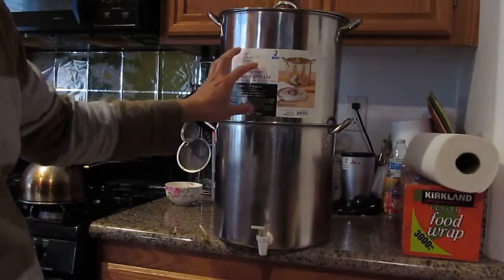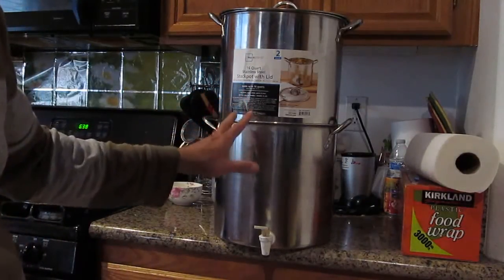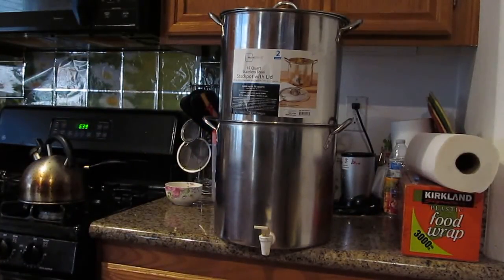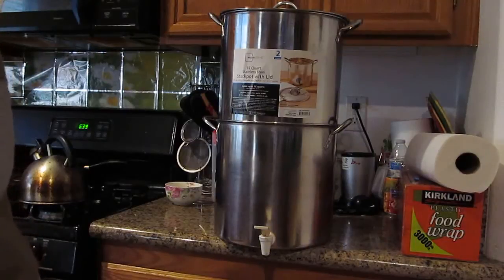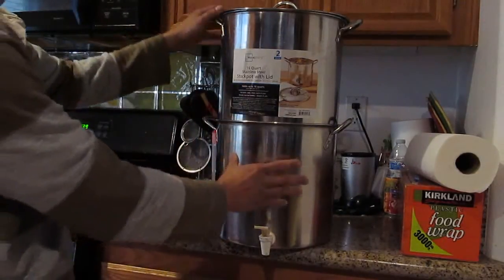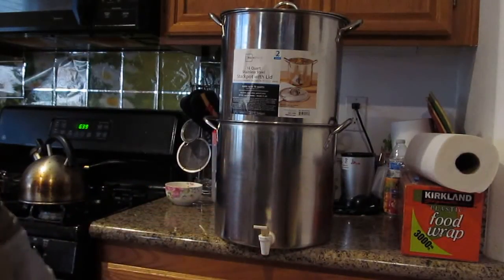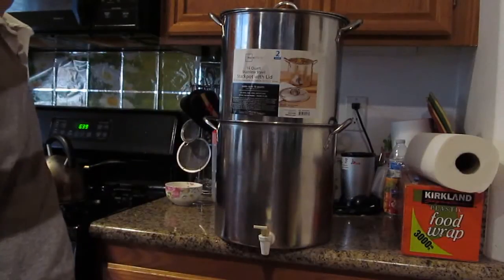This again, I bought from Walmart, 16 quart or 4 gallons. And the same system like this, if you buy the whole complete system from Berkey, it probably costs you about $350 or more. It cost me about $30 and half a day to do this. If you are experienced, you can probably do it in a shorter time. But this steel is pretty tough to drill through. So I think it's a pretty quality steel. I like stainless better than aluminum, because aluminum will over time stain and leave a white residue, which I don't like. This is easier to clean, and it's tougher than aluminum, so hopefully it will last.